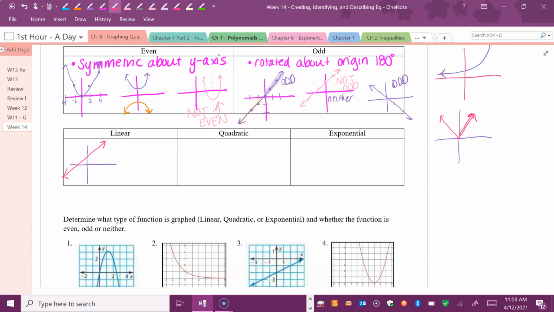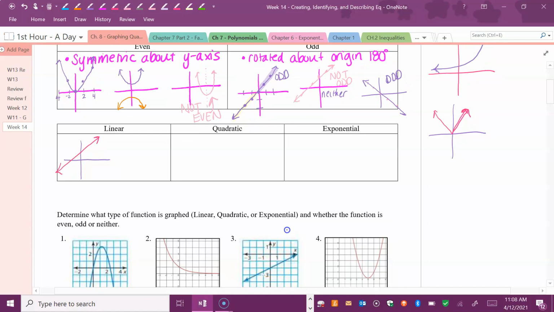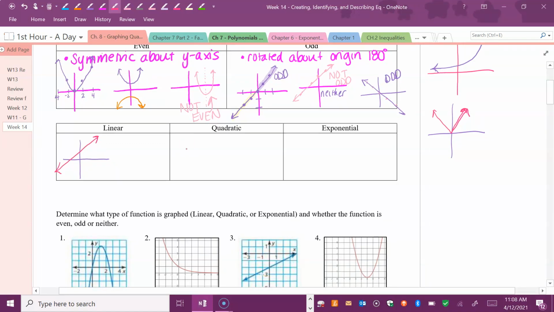The quadratic must be U-shaped in some sort, and there must be symmetry. In other words, there has to be a vertex and there has to be symmetry. So some type of U-shape would make this a quadratic equation, where as x increases, y increases at some point and decreases at some point. And an exponential equation, remember, we get exponentially large or exponentially small. So for example, here's an exponential equation where it jumps up really big like that. Another example would look something like this. Okay, there are many options, but remember, exponential equations get very large very quick or very small very quick.